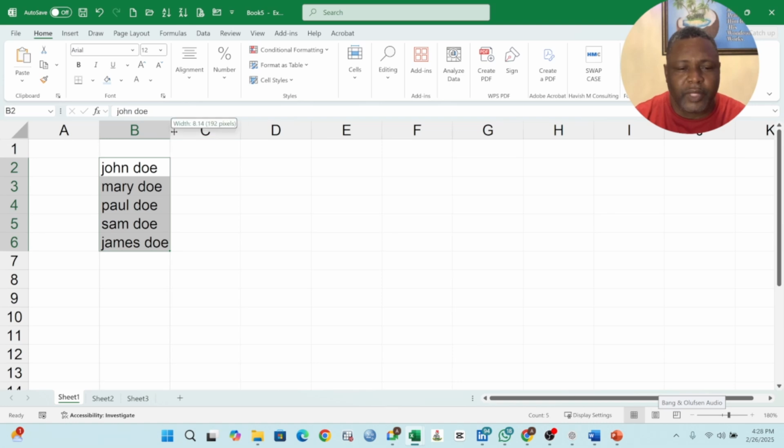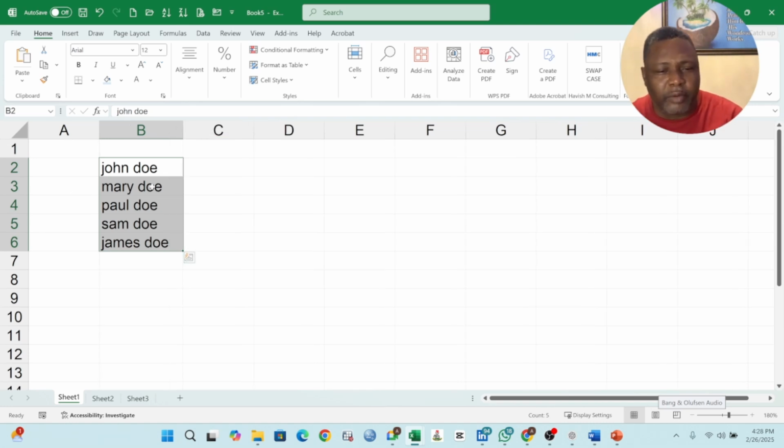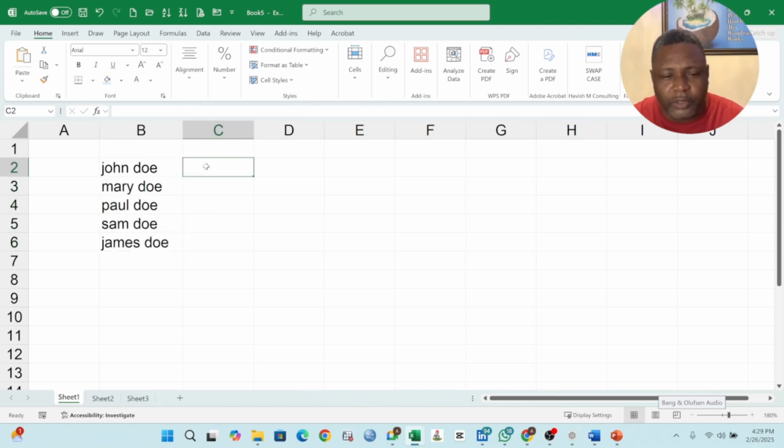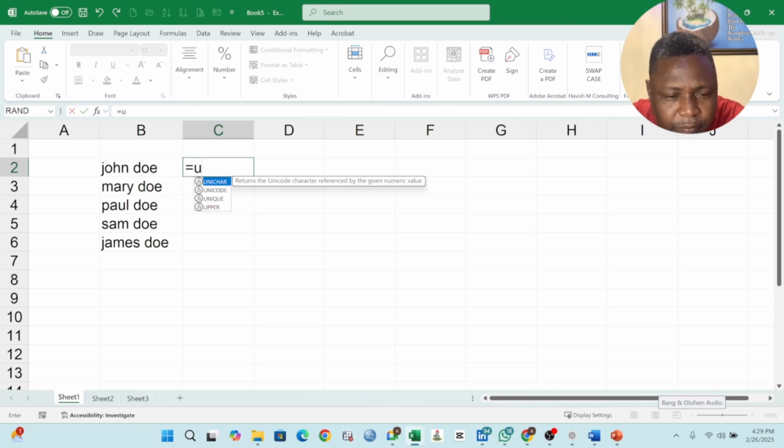Okay? In Microsoft Word, you can easily select this and just choose your text case option under the font section. But in Excel, you don't have it. You can only increase font, change the font color, and so on. So to apply that, you use the function equals upper.